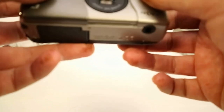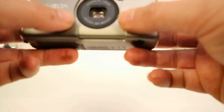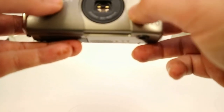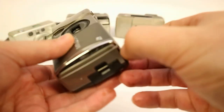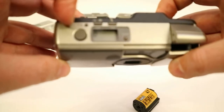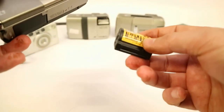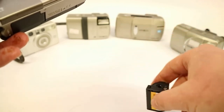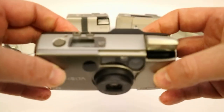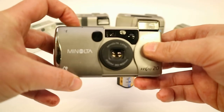Okay, cool. The camera type is IX240, lens shutter type, size 240 by 30 by 60 millimeters. We need to remove the film, as it's not working with this film. If you have a problem with the film, it shows zero, and the camera is not gonna turn on. This film probably was used, because I took the film from some of the cameras, so definitely it was used before. If everything is fine, the camera should start working.